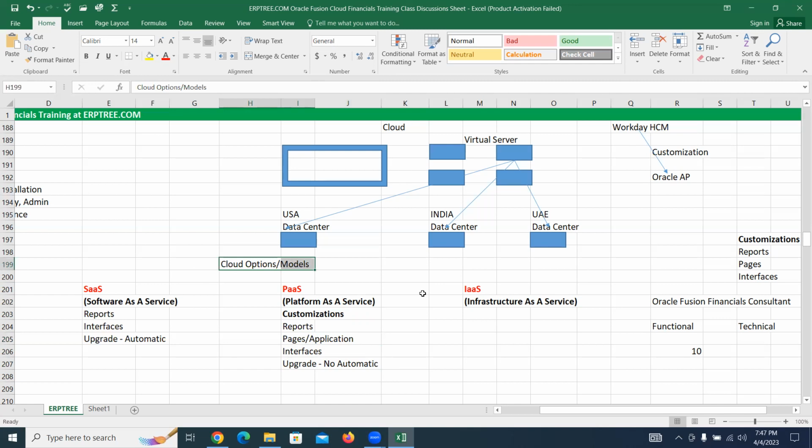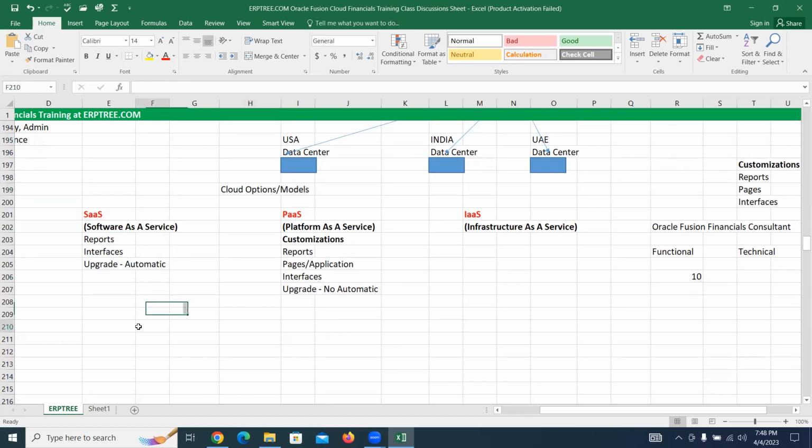If any company is going to implement Fusion applications, they choose SaaS or PaaS. Most of the clients are using SaaS only. Very, very few clients are using PaaS. IaaS, you forget about it. No applications you can find inside of it. Only in SaaS and PaaS can you find our Fusion applications, or say Fusion cloud applications, because SaaS and PaaS are related to cloud. These are referring to cloud only. So when you say cloud, you have to include the term cloud within the name. So that's how you can call it.